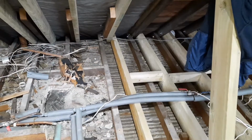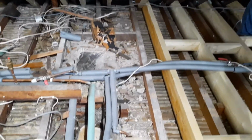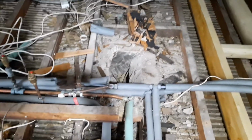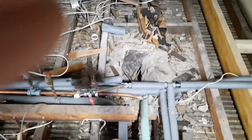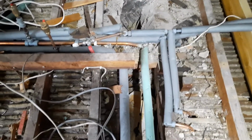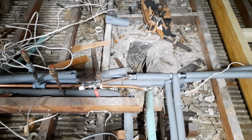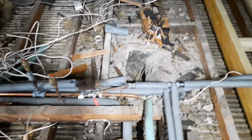Well, that is the last of the easy ones. A nice straight run, no crisis, no fuss, no fouls, straight across, bolt, bolt, bolt, bolt, bolts. But now it's getting interesting. It's where the old chimney used to be. Now, for the near future, we're going to be knocking down all that chimney into the kitchen to give us some more space. Tempting to do it while I'm up here, but we'll see.